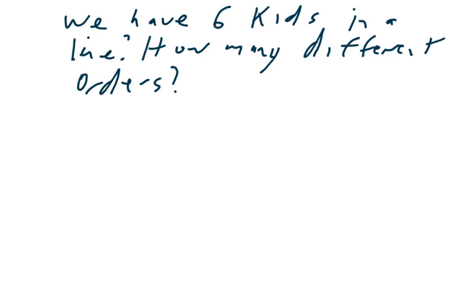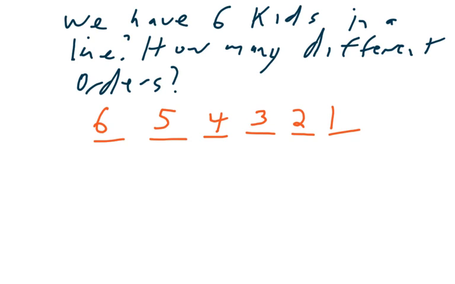Okay, we're going to line up 6 kids in a row. How many different orders can there be? So, for this one, we would start out with 6 kids over here. And once I chose one kid, then there would be 5 over here. Then I pick one kid, that's 4 over here. I pick one kid, that's 3 over here. Then 2, then 1. So when you multiply those together, you get the answer of 720 different ways that these kids could line up.